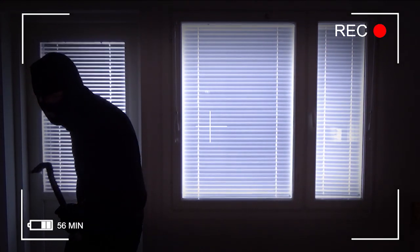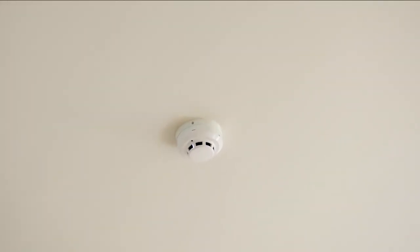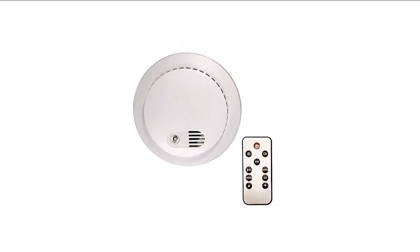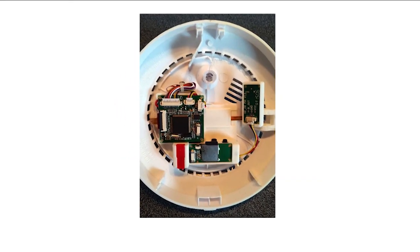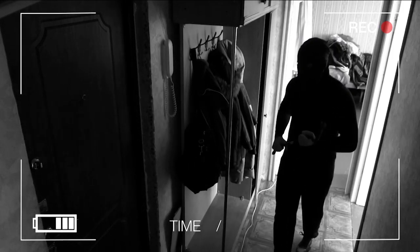There could be a spy cam in a smoke detector. These are also very popular. We're all used to seeing smoke detectors on the ceiling. But in a good smoke detector spy camera, it uses a wide angle lens. This, combined with an elevated placement, actually gives full room surveillance and maximum privacy invasion.